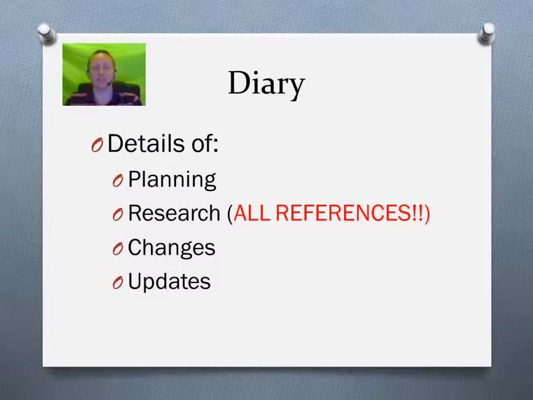So you're going to put in details of your planning, all your research, and your references are vital here. If you're using code from other games that you've downloaded from the Scratch website, you must put down the details of the author and the link for the game. So you've got to keep track of all this all the way along. You won't be able to go back at the end and find all that information again. Also, you detail any changes and updates, and you're going to show in your write-up that you've really developed this from the ground up and it's not just some code that you've seen done somewhere else.